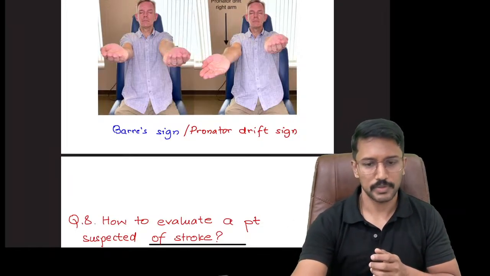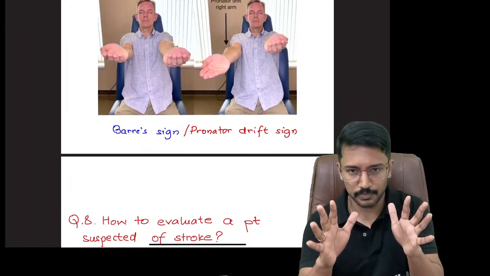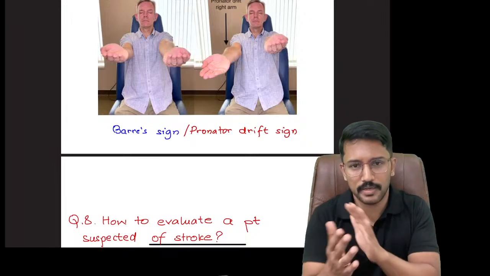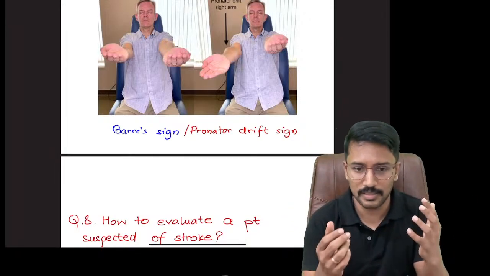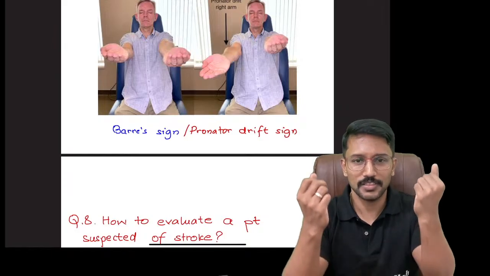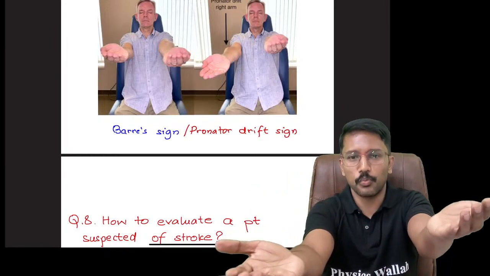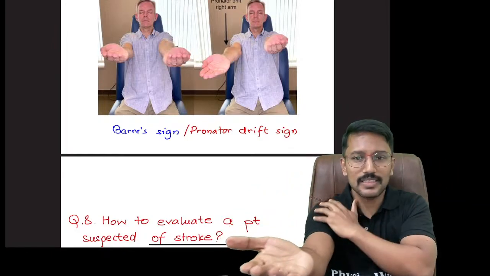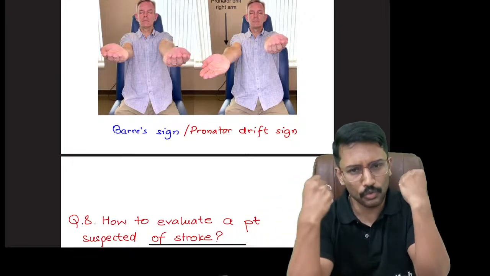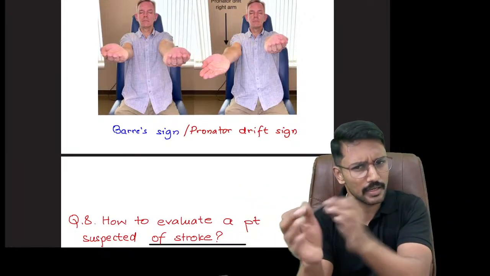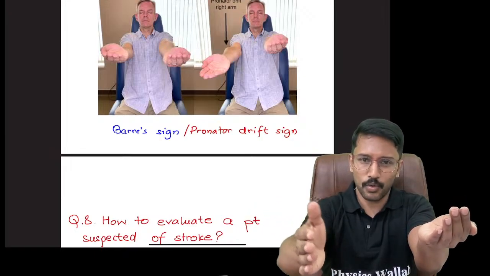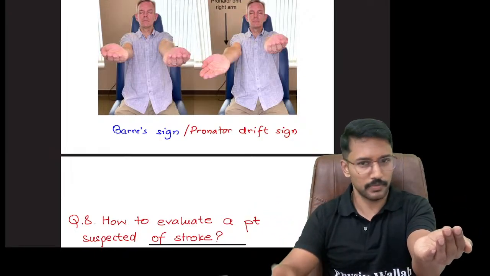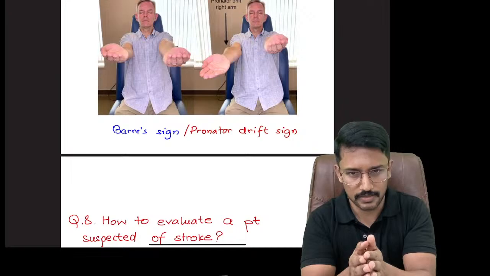Whenever you suspect, or at least when the patient is complaining that one side is slightly weaker or not as strong as the other side, ask them to stretch their hands out and hold them in supine position like this. If one side is weak, the power on both may be 5 out of 5, but on the slightly weak side, the hand from supine will slowly start pronating, drift away and fall down. The patient will not be able to hold it for more than 30 seconds.